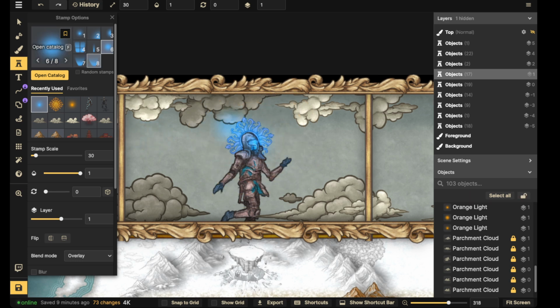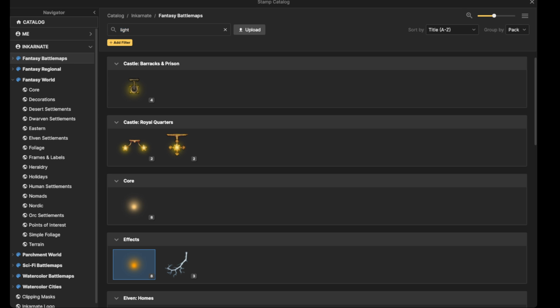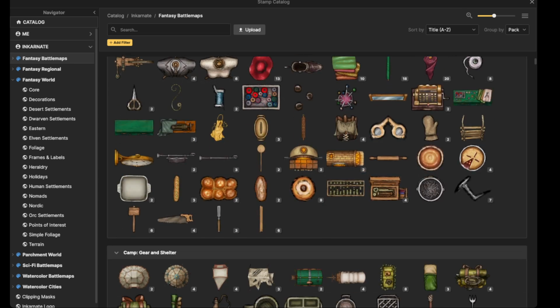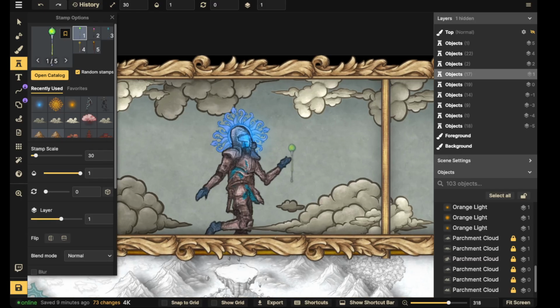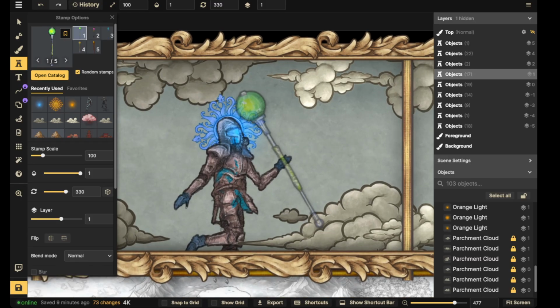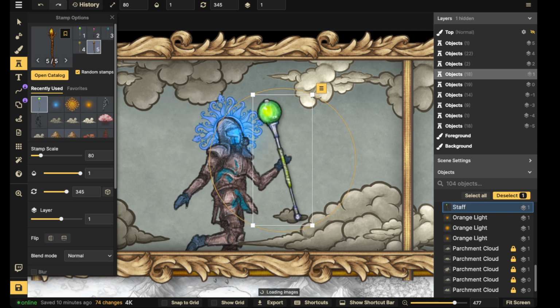You can put things in their hands to kind of represent that they're godly. You can give them staves, weapons, whatever it is you want, right? So I can go with a weapon of some kind or a staff. A wu staff. You know what a wu staff is? Add in a staff, and so I can kind of throw in a staff here, put it in their hand, like this.